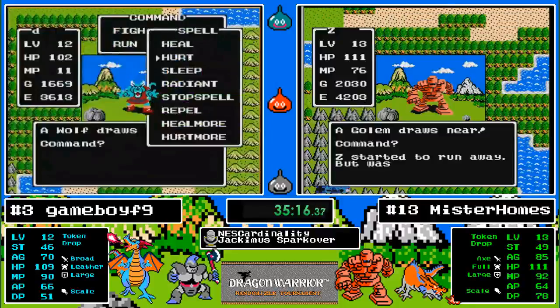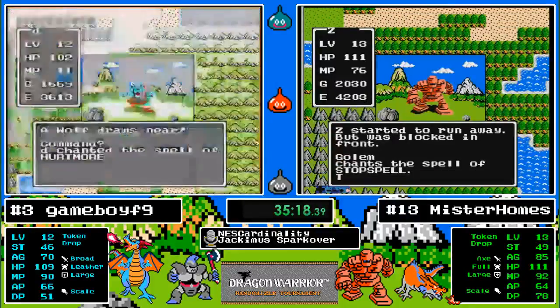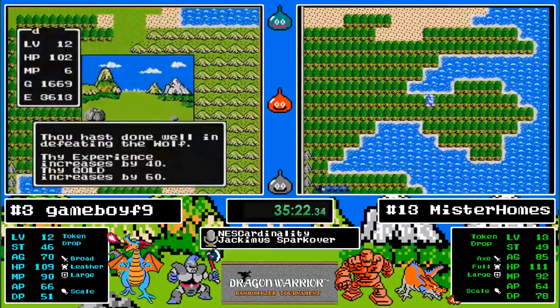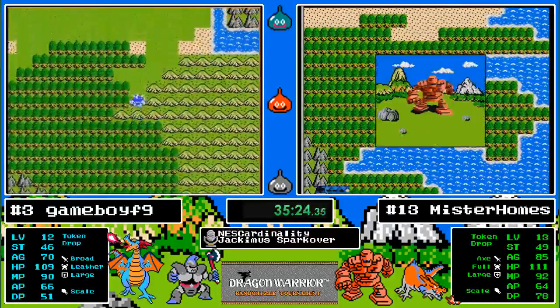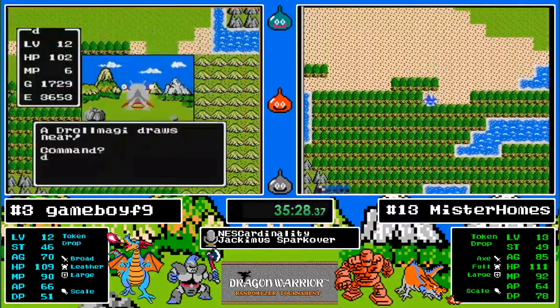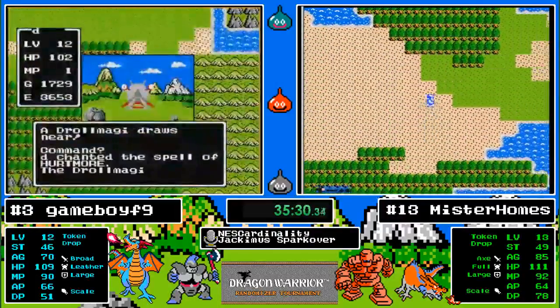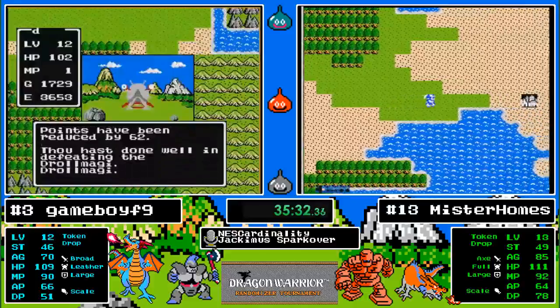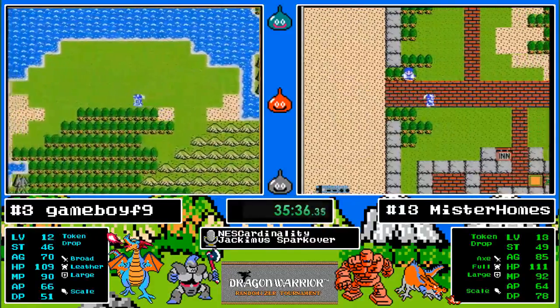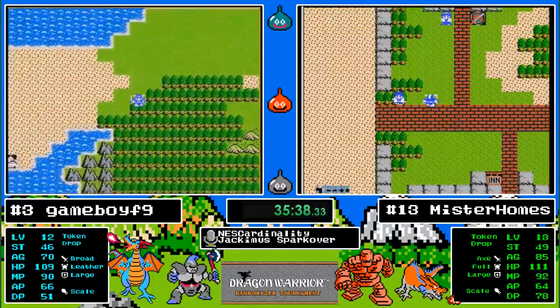Holmes looking a little disoriented there for a moment, trying to figure out where he was. Yeah, I don't think MisterHolmes maps out his locations. Well, certainly not to the degree that I do. I'm not sure if he uses a map at all. I heard him say a couple weeks ago that he never uses maps. But I don't believe he does. But he does find another town.